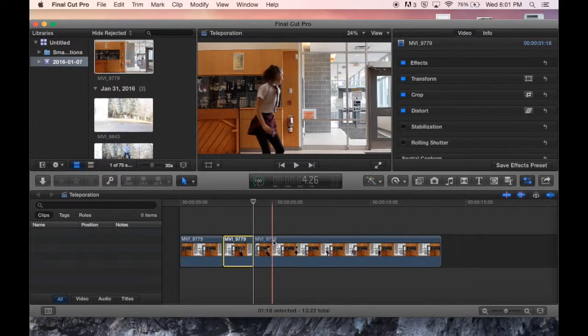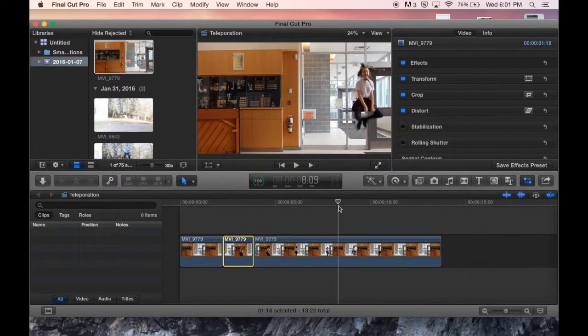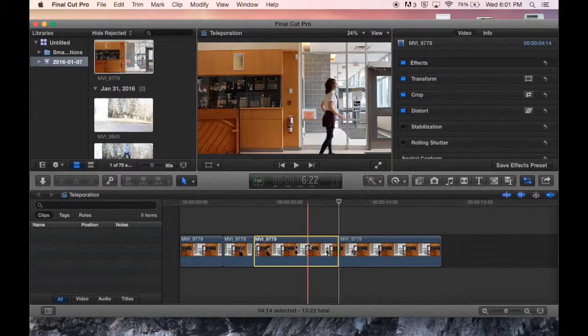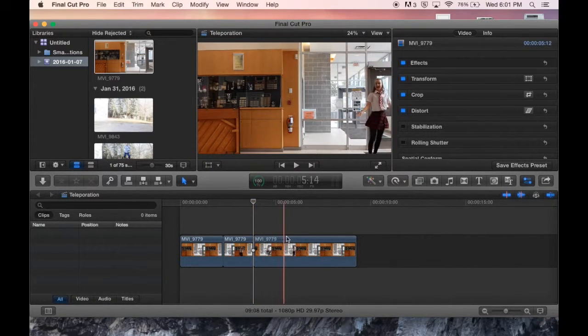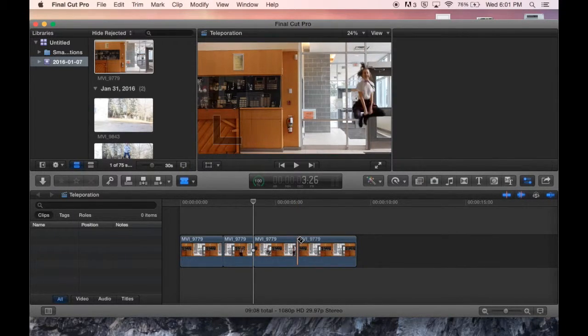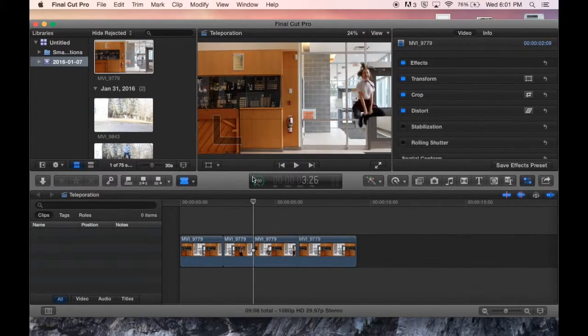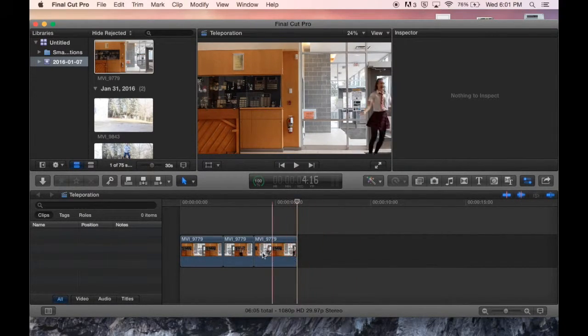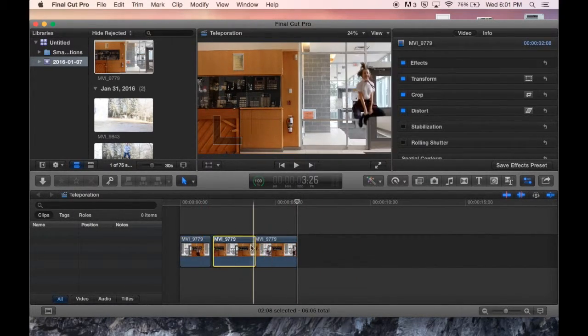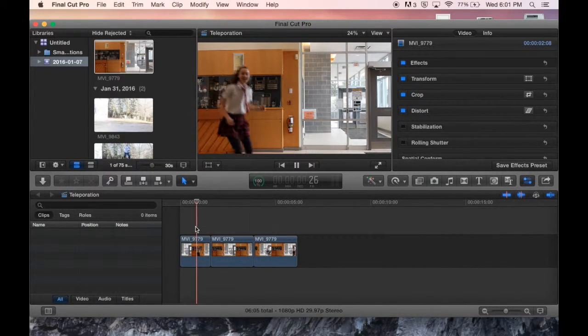You can either cut by using the blade tool with B, or you can just press Command B and it will cut automatically for you. Similarly, I'm going to cut again when I'm in the air the second time, right where I want to appear. Again, Command B to cut that. Then I can delete all the extra clips in the middle, and delete the excess at the end where I've walked out of the frame. Now I want to take that empty frame and put it in between my two clips. So now if we look at it, I jump, I disappear, and I appear.